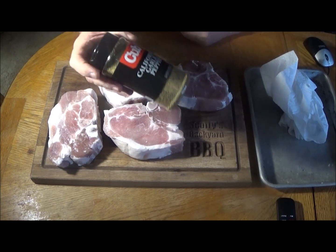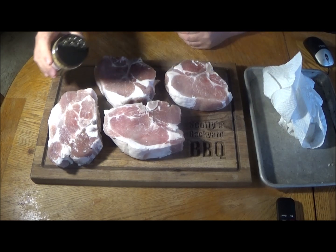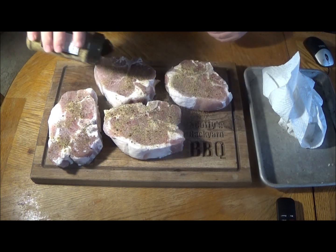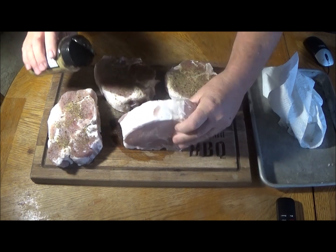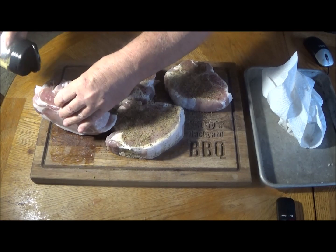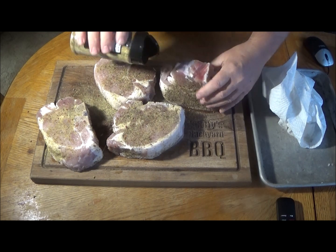We're gonna season these up with some California garlic pepper. This has garlic, onions, salt, spices, and bell peppers. Smells perfect, folks. We got no binder. These are pretty wet coming out of brine. Let's get these sides. Wasn't much trimming to do on these folks. Get it all the way around.